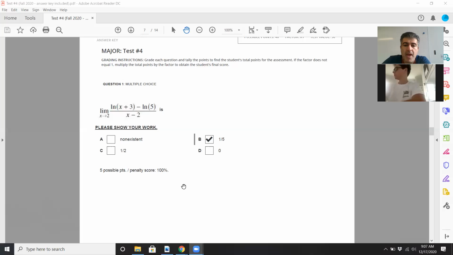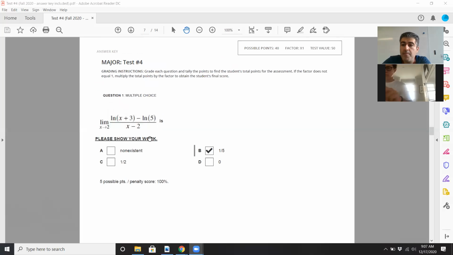And by the way, the answer choices, I do mix them up. So don't worry that, oh, wait, I picked C and the answer is B here. I actually have Schoology shuffle the answer choices, mainly for academic honesty reasons. But the answer is 1/5 though. So that's the story of that question.